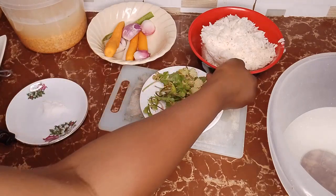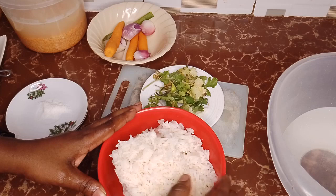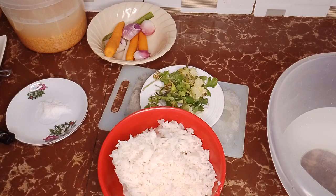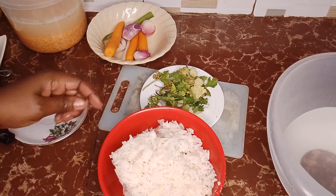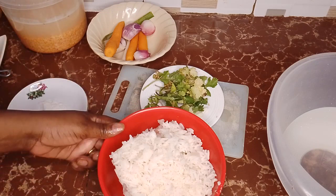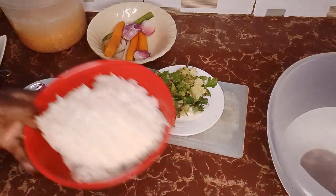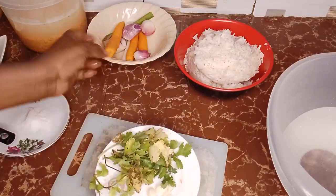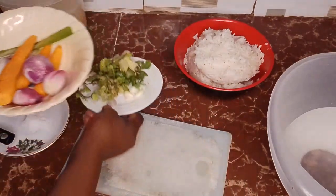And what is going to help me also make those lentil bites is leftover rice. So in case you have rice at home that is leftover, even in the festive season where you have leftover rice, don't throw it away. You can use it to make bites that can be served as evening snacks, breakfast, lunch boxes, or whatever you may want to call them. So I have leftover rice. I have some oatmeal and garlic cubes. I've got some onions and carrots, spring onions, and some salt.